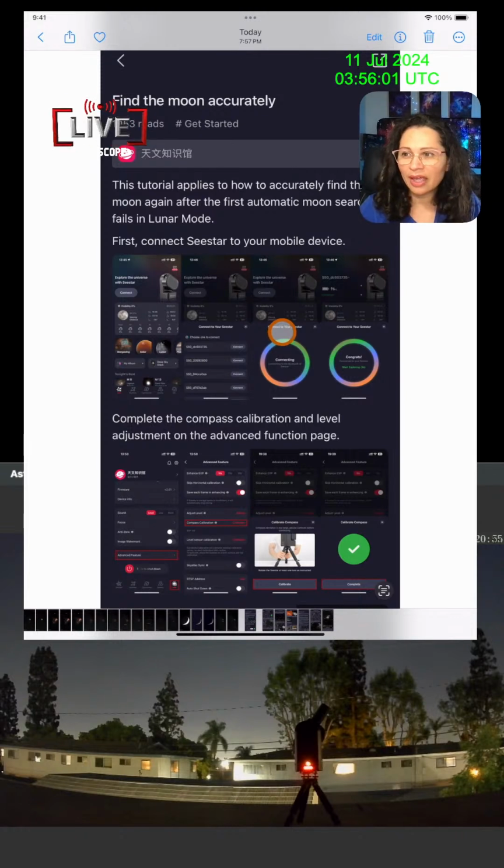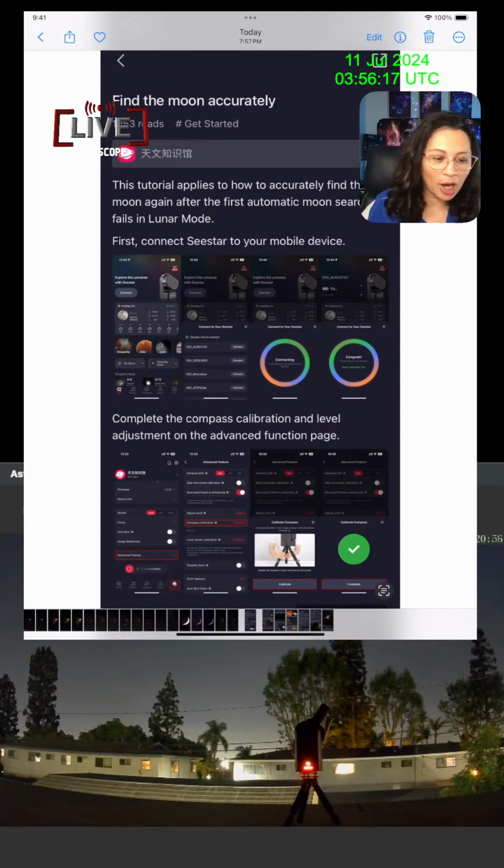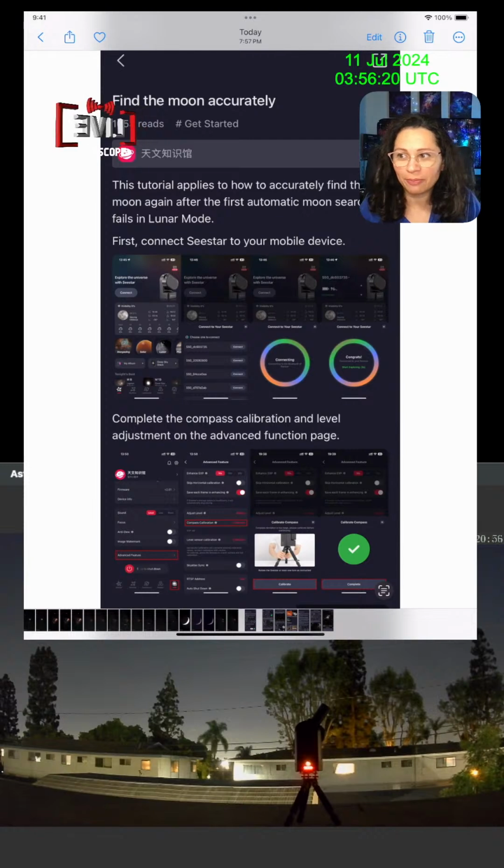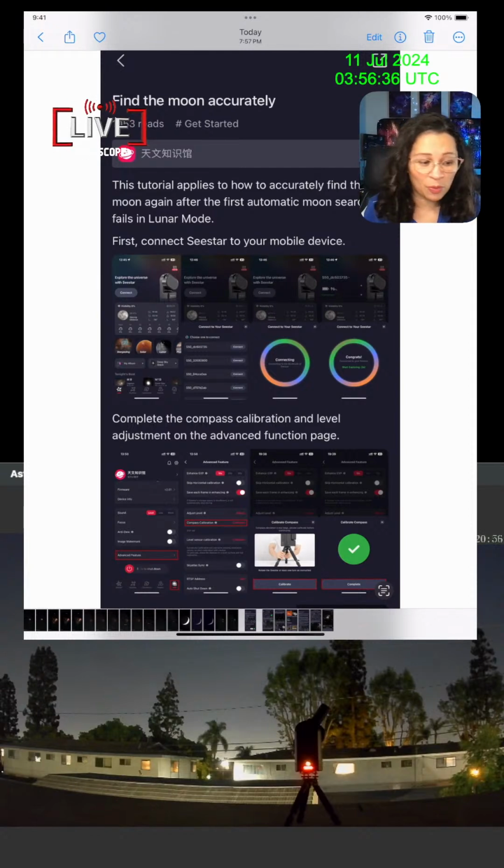Turn on your sync, and if your Seestar is telling you to do the compass calibration, do it. But I always tell people you shouldn't have to do this every time you set up. If you have your Seestar at the same place every night, the same location, the same spot, then you shouldn't have to do a compass calibration. The only time my Seestar will even tell me to do that is for some weird reason when I've changed a tripod or I'm in a different location that's normally not there. It's like it needs to try to resync itself. I don't know about you guys, but that's for me every once in a while. It doesn't do that all the time, but every once in a while, okay?